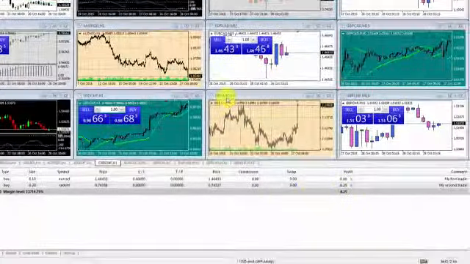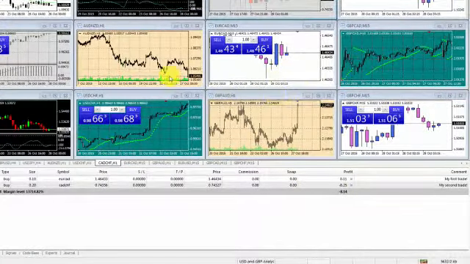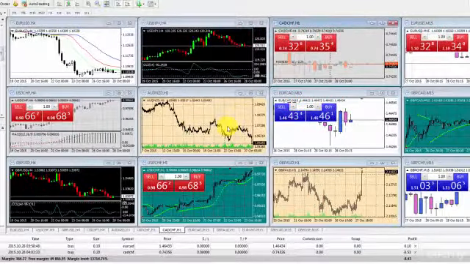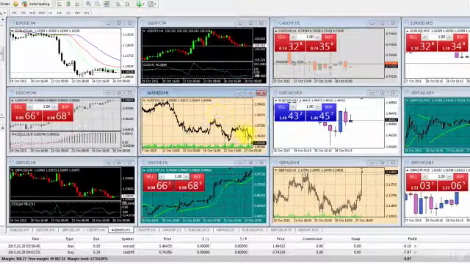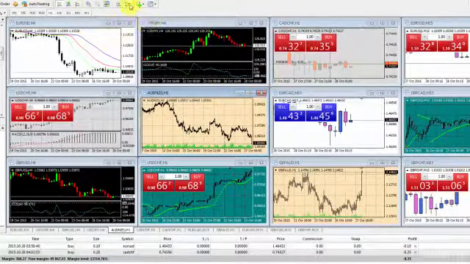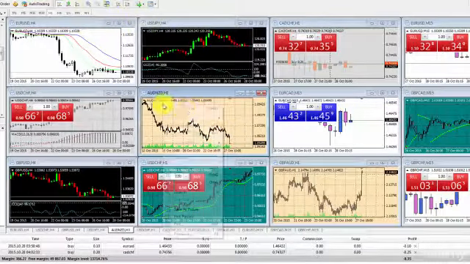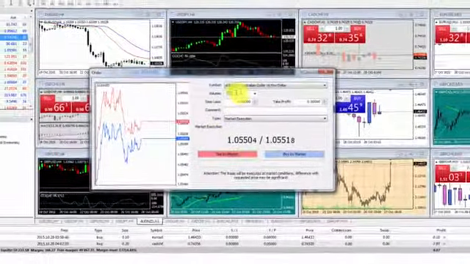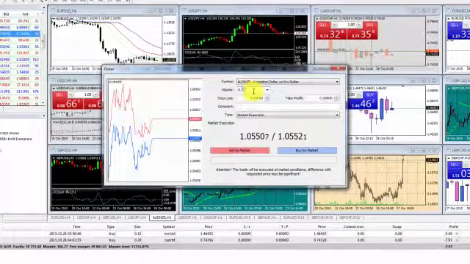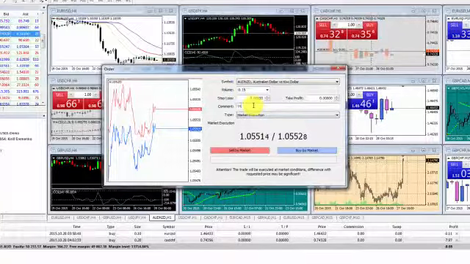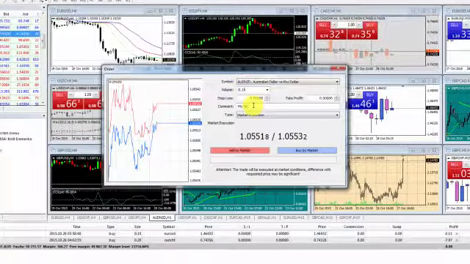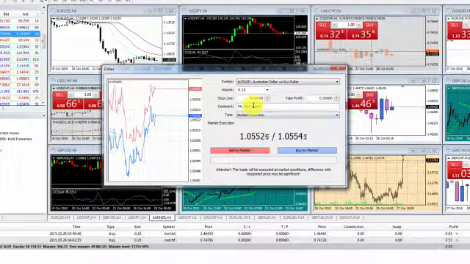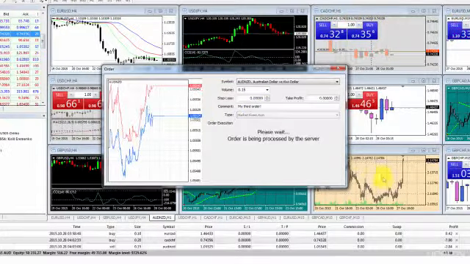So you can see it adding up here. And let's do one more for completeness' sake. Let's say we want to sell this one. Looks like it's experiencing a downfall. Once again, doesn't matter if we make a profit, make a loss, completely irrelevant. Right now we're just practicing. So right click, trading, new order. Let's say we want to sell 0.15 and my third order, and sell by market.